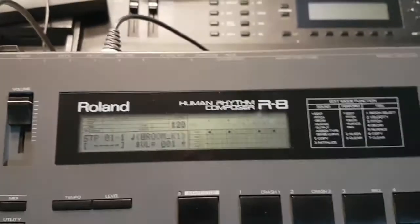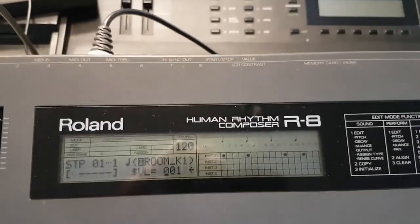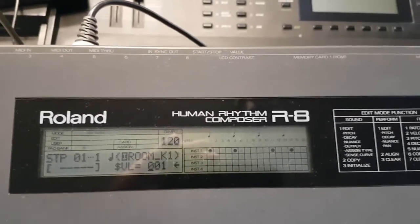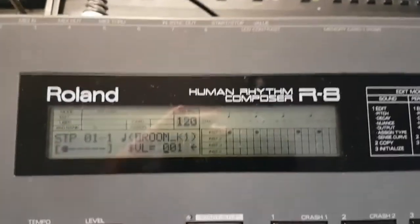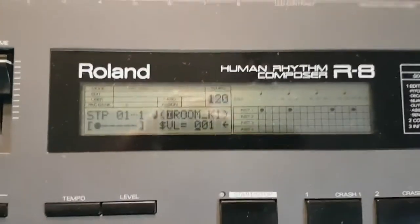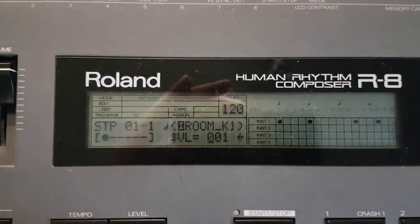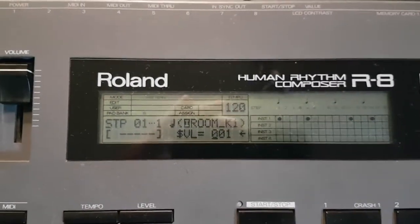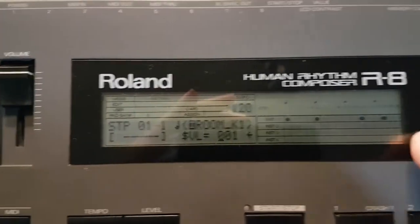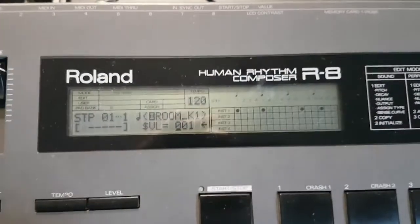In my previous video about the scope edit function, I talked about the ability of changing the velocity or the pitch of a drum sound on every single step or mini step once you are in the menu of the scope function. And as you can see here, I have added some kick drums to my sequence, but you cannot hear them. The reason why is because I turned the velocity completely down on all the steps I programmed in the sequence, and that is why you cannot hear the kick drum.